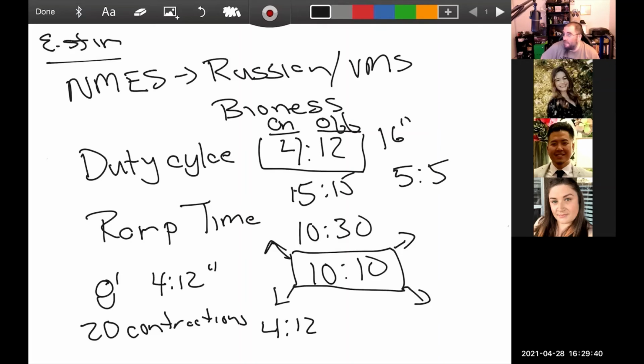That 5-5 cycle, it still makes it easy, right? That's 10 seconds per cycle, right? That means you have 6 cycles per minute. Math is easy then. And again, most PTs are going to try to make the math as easy as they can on themselves too, so they'll pick those easy cycles as well. Because none of us like to do math in the clinic because we don't have time. Half the time we're trying to figure out what we're doing and if it's working.